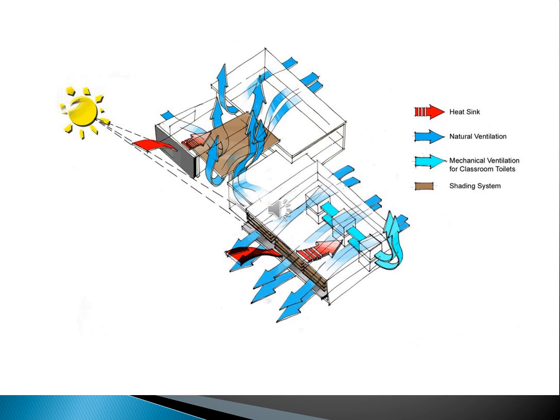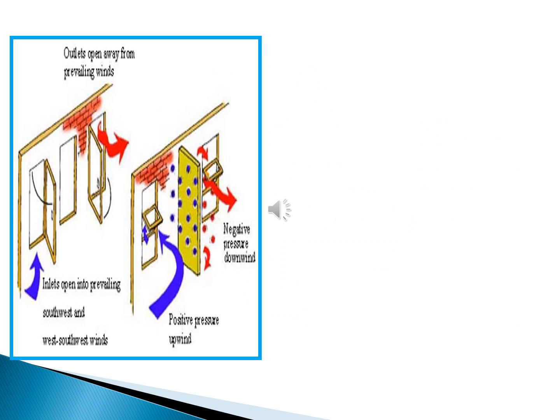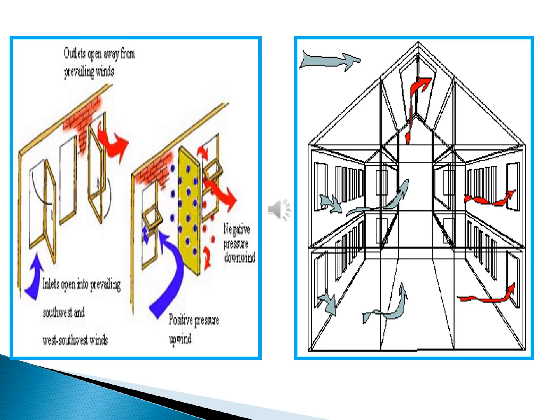A heat sink is a passive heat exchanger that transfers the heat generated by a surface facing the sun, which will absorb a lot of radiant heat. Therefore, shading systems have been utilized to reduce the amount of solar radiation entering into the building. As shown, natural ventilation only works when natural forces are available, for example winds.